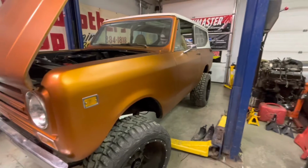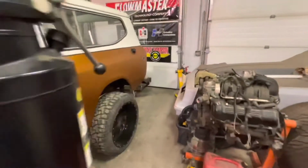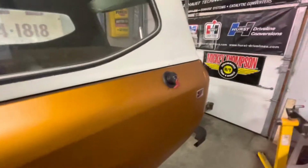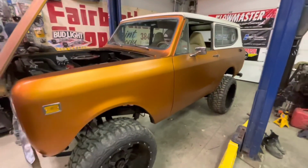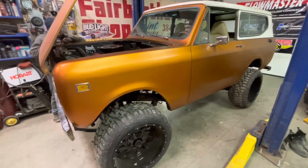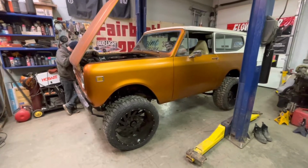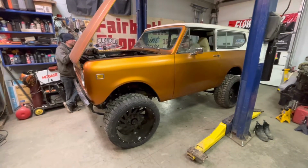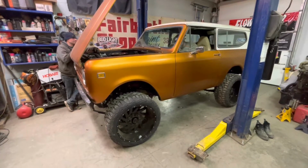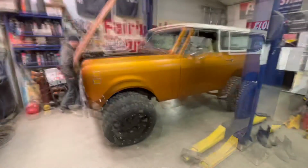Can't wait to see this thing actually drive. Okay, everything is... Here comes the trailer. Here we go, we got the wheel on. She's ready to fire up. Horn works. All right, let's go.